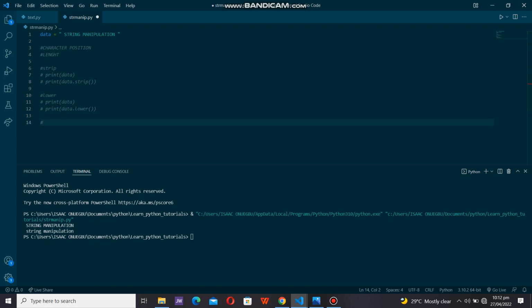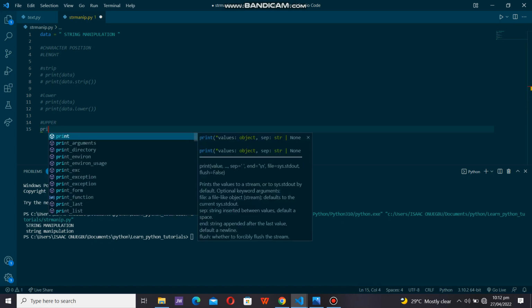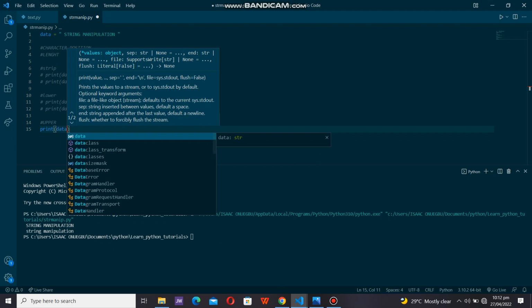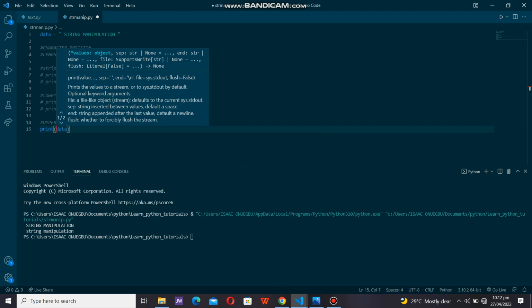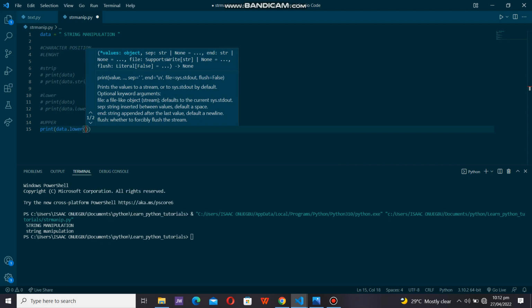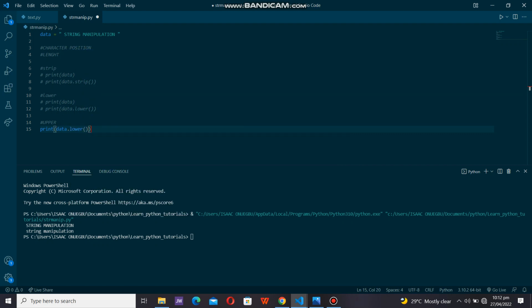And now this function is called the upper function. It does the same thing as the lower function, just in the opposite direction. Let's say when we print our data, we do data.lower and print it out in lowercase.